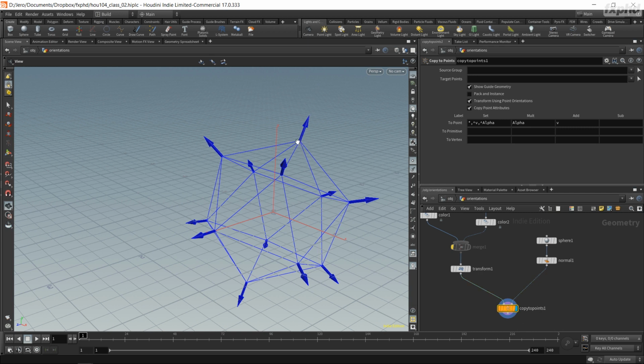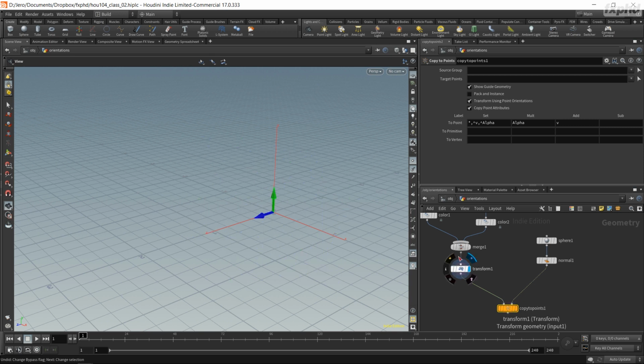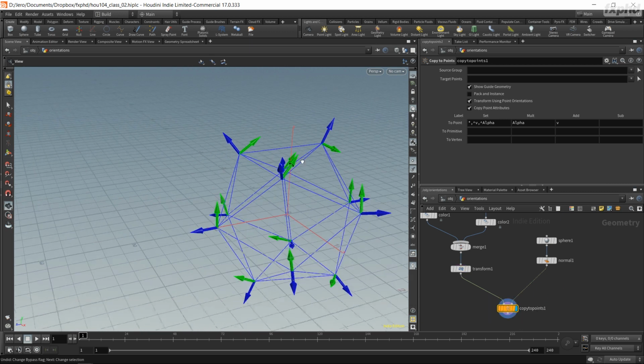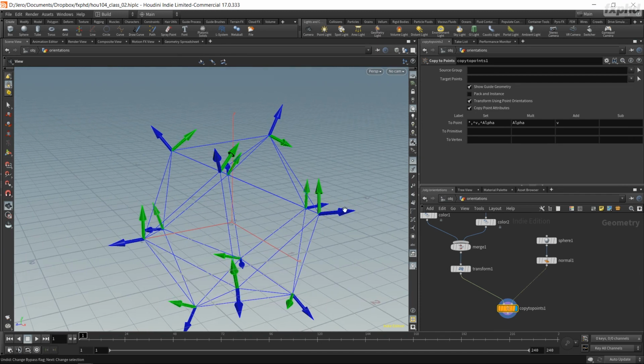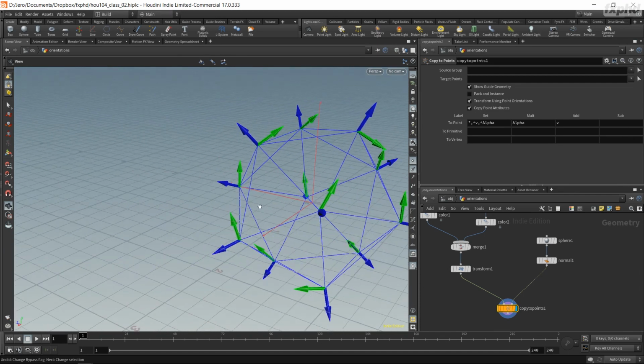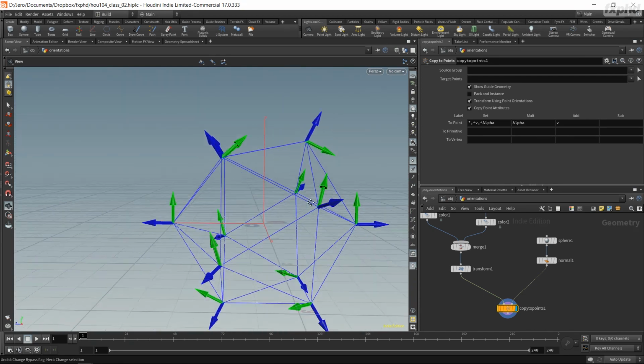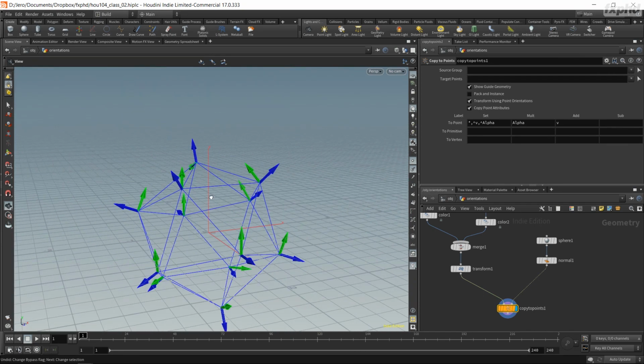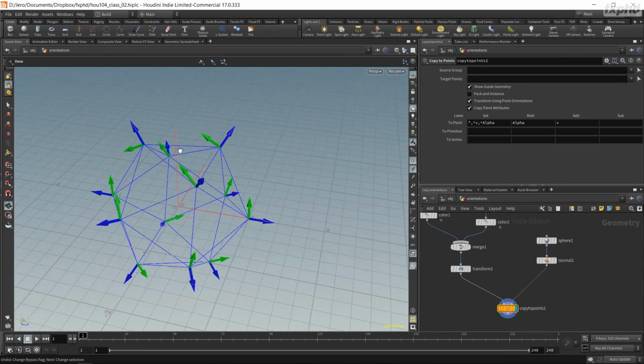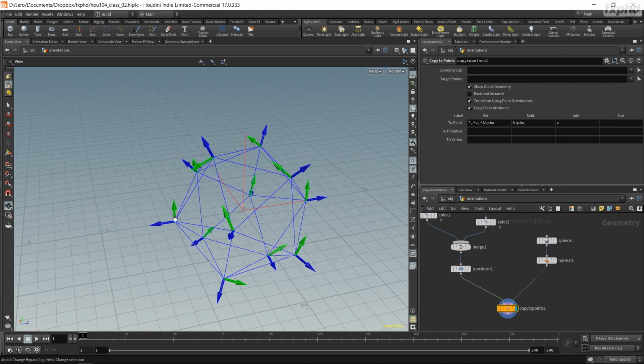Now one axis isn't enough to get rotation. We need at least two to get correct rotations. If I unbypass the merge node, we're going to see this is what we have now. We still have the blue arrow representing the normal, and now we have a green arrow, which is pointing upwards in Y. If we look at our copy to points, we'll see that our blue arrow keeps being aligned, but the green one isn't making that much sense. We can see it's kind of all over the place. In some parts, for example in here, it's pointing downwards, in here it's pointing up.